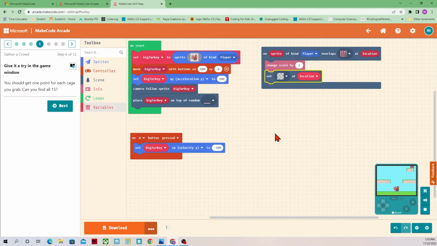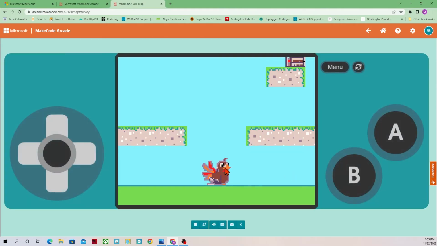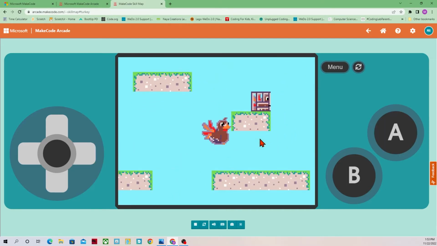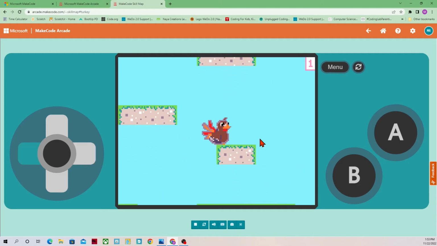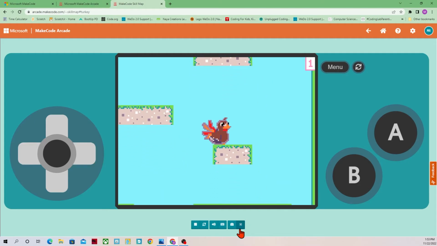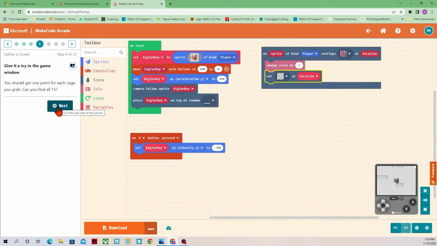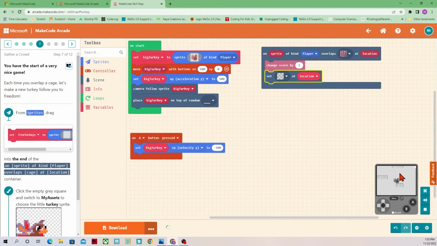And then give it a try. So now we have a cage spot in the map right here, but once my turkey touches it, that cage spot's actually just going to be a regular spot in the map. It should look like some sky. And now we only got 1 point. Go ahead and stop that. I did not try to get all 15 turkeys. I could have if I had wanted to, but I'm going to try that at the very end.